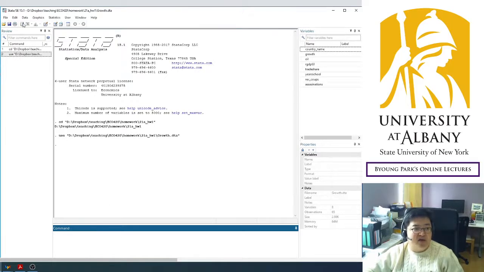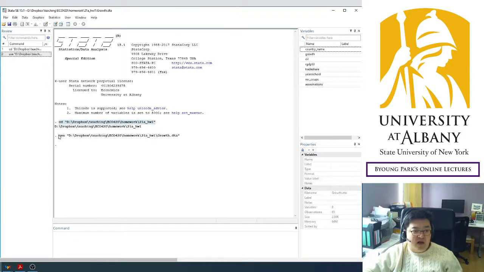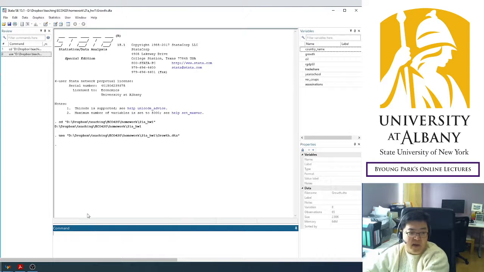By the way, when you click something, we made 2 commands, and those commands are recorded here. This is the history of commands that you conducted. Later, when you make more commands and want to repeat something, you can just double click one here and go back to the command. These command lines will be useful later, but for a while let's keep going.